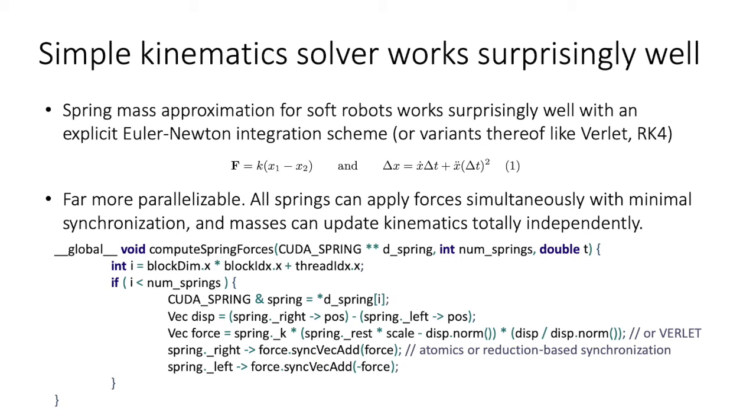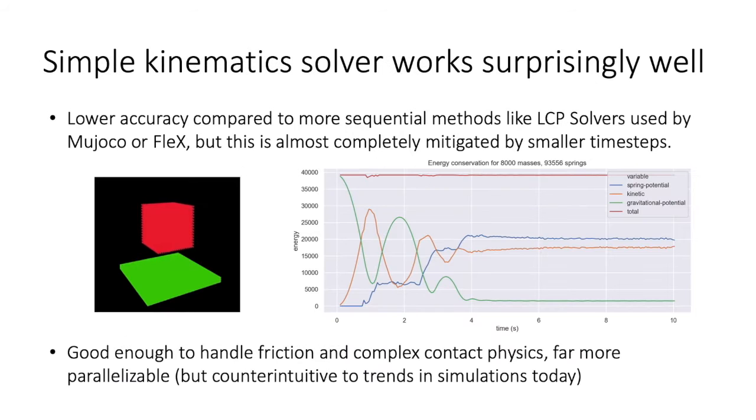The core logic of Titan simply applies modified Hooke's law forces in parallel to all masses, and then updates their positions and velocities in parallel using only a minimal atomic or reduction-based synchronization for spring force updates. This parallel integration scheme is much faster than other methods and achieves accuracies that match analytic results and conserve energy and momentum, even in systems with friction and other contact forces. For example, for a simple bouncing cube benchmark with 8,000 masses and over 93,000 springs, we note conservation of energy to within numerical precision over long timescales.